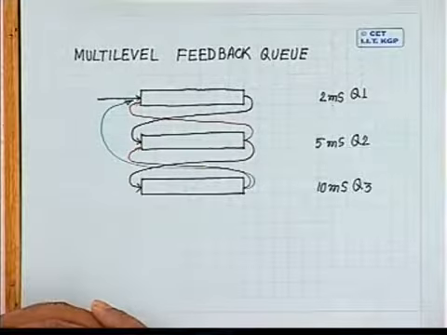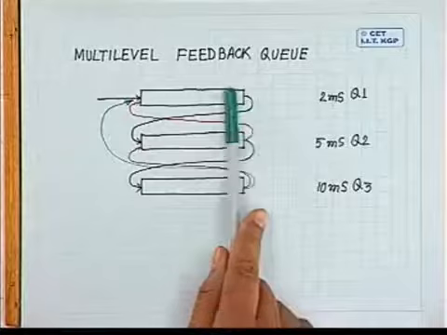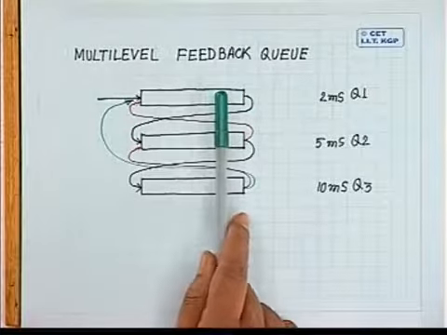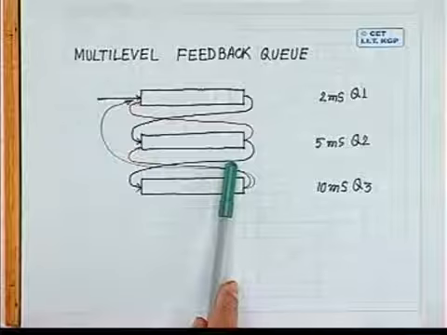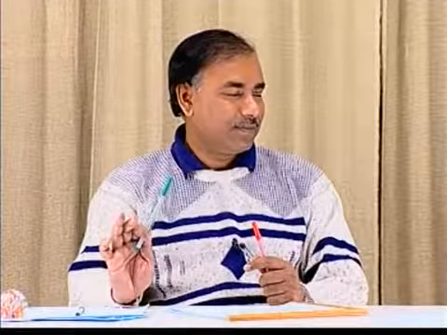No, if it is 3.5, it should remain in queue number 2. But I have already done 2 milliseconds of work, that is for the current CPU burst. What about the next CPU burst? That 1.5 is not the next CPU burst. That is the remaining time of the current CPU burst. The CPU burst is 3.5, out of which 2 milliseconds has been executed in queue number 1. The remaining 1.5 milliseconds for that CPU burst will be executed in queue number 2. But the future CPU bursts will get proper attention. We assume that the CPU bursts are uniformly placed. They are of the same nature, at least over a short interval, over a short period.